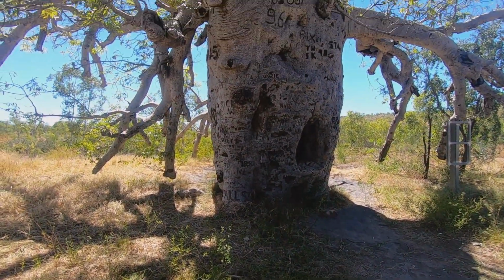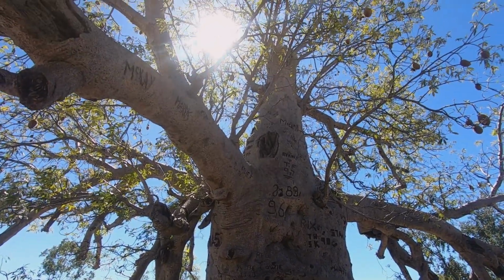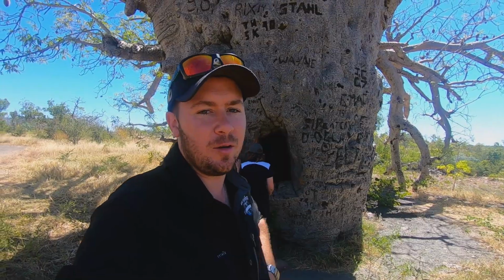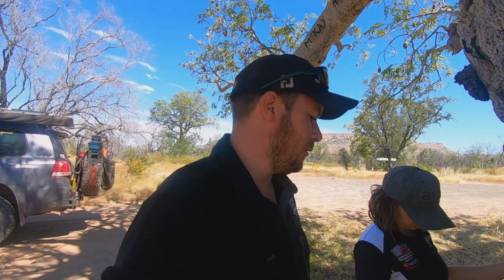So the next spot for us to check out was the prison boab tree. Now there is obviously a lot of history surrounding this, a lot of it quite sad. I do touch on a little bit, but I don't want to go into too much detail. Well, this is as far as we're going to get down the King Edward River Road. This is the prison boab. So this is as far as the road is open. We're going to check out the prison boab, and then unfortunately we do have to backtrack, which is fine because we got told of another spot to check out, which is called the Grotto. I'll touch on that later when we get there. But yeah, this is the prison boab.